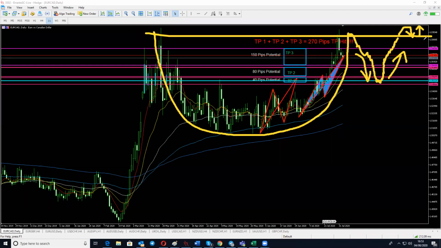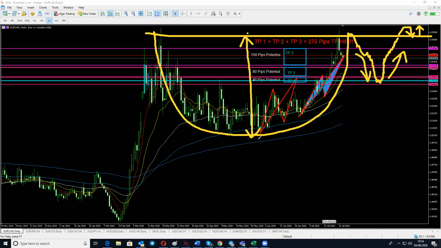That means that Euro CAD has got a long-term buy. At this stage, the banks and big boys just leave their trades on the buy because they're looking at a 6 months, 1 year, 2 years type time frame. Once it goes above that mouth of the cup area and goes upwards, the distance that it can actually go upwards is close to the distance between the mouth of the cup and the base of the cup.